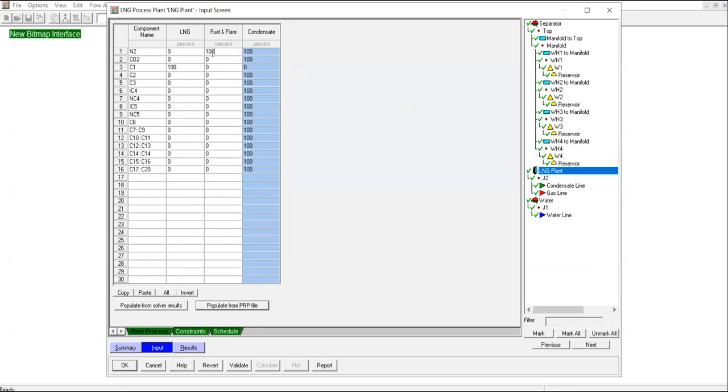It will be the fuel and flare, 100, 100, 100, all the way to normal pentane. So hexane and the pseudo components, the heavier components, will make up the condensate.